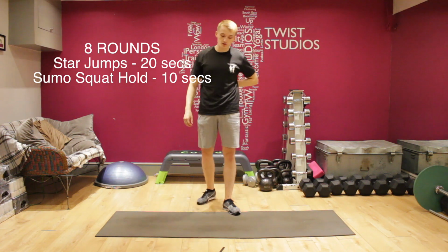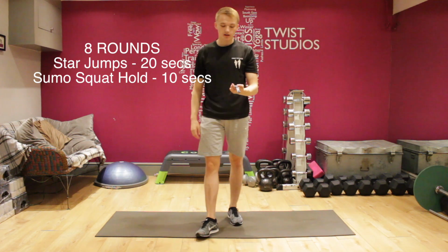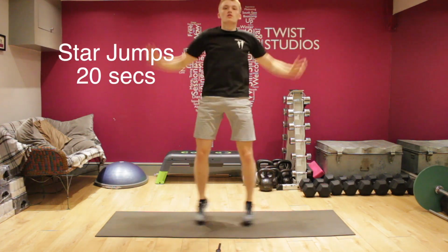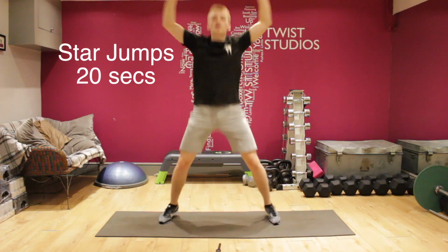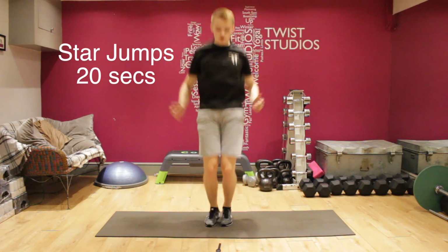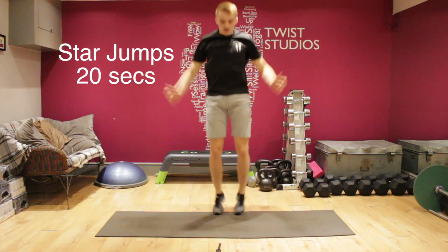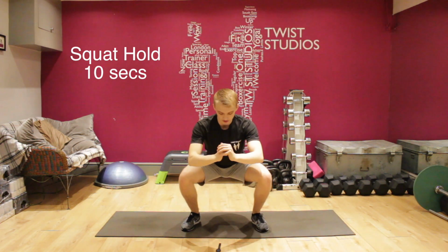This is the last bit, so push through and dig deep. All right, here we go. First 20 seconds on the clock, starting off with star jumps in 3, 2, 1, here we go. So nice and bouncy, nice and light on the toes, getting that heart rate up, using those arms. Good, 10 seconds down already. It's so surprising how quickly the time goes during Tabata circuits. Good, into that squat hold now, 10 seconds.